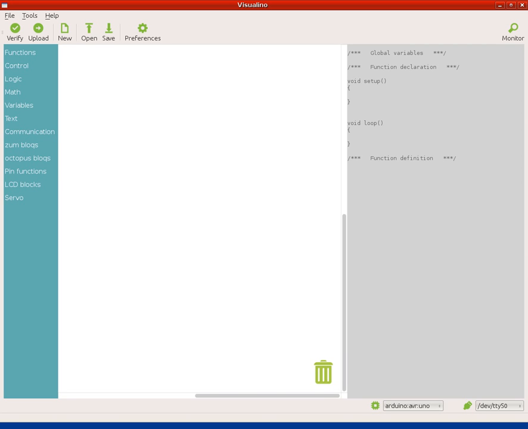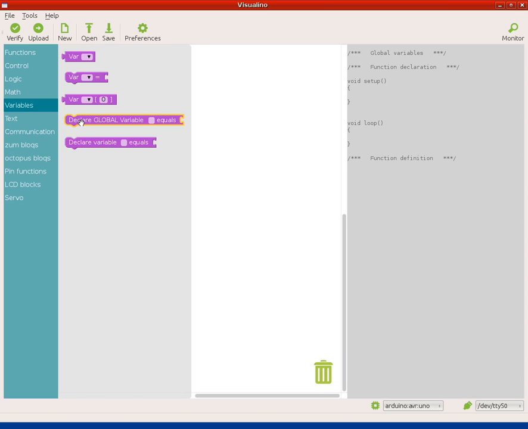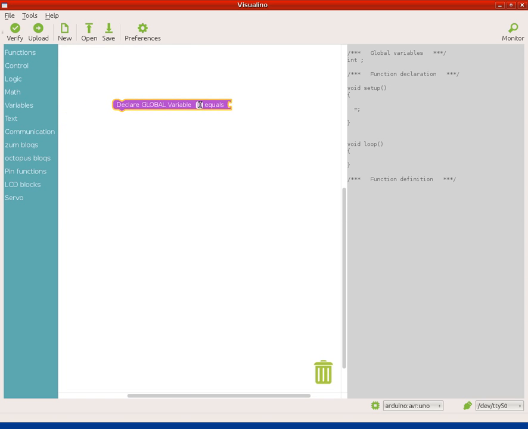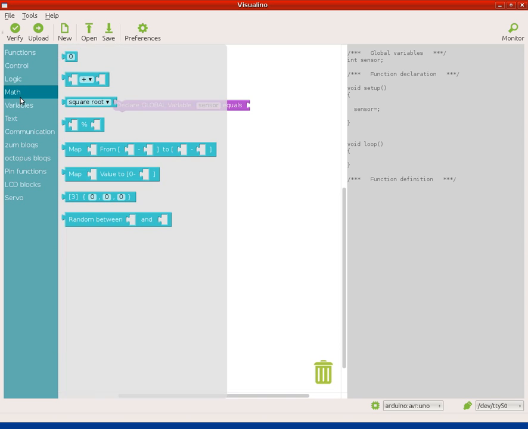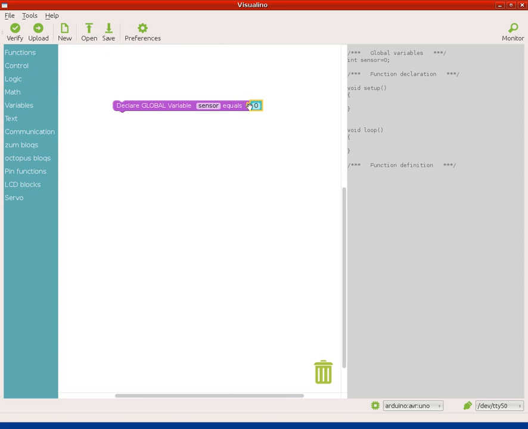So, as we are going to read analog inputs, we need some place to store them while we are handling them, and the right place is a variable. So we're going to make a variable by declaring a global one, give it a name, type it in that empty box, and an initial value that goes there. That's a number, and the math can be 0 because it's going to be updated soon.